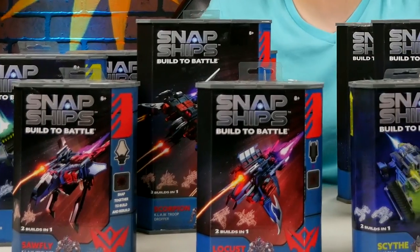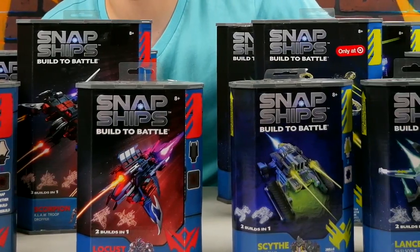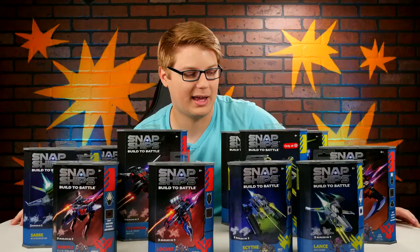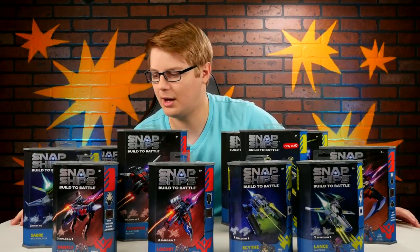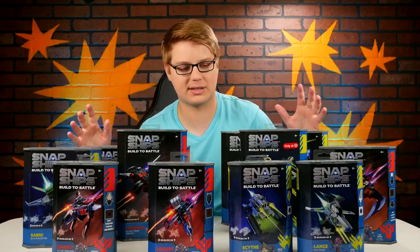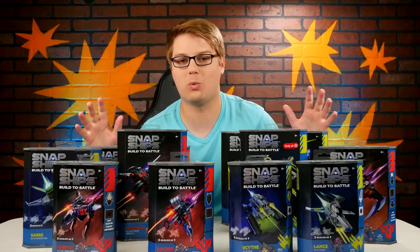On the surface level, you might be looking at these and think, okay, so these are like some spaceship toys. Well, what's so special about them? Dude, it's nuts. These are completely modular spaceships that you can snap together. They have interchangeable parts. This is gonna get wild, folks.